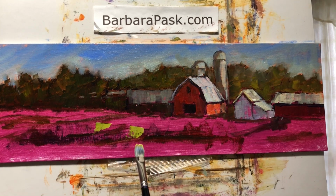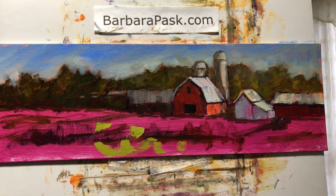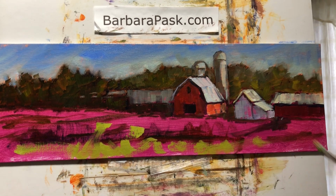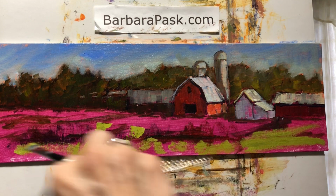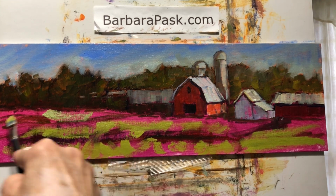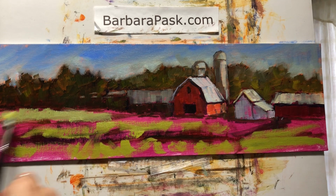Okay, again with this, we want to create some depth. So I'm thinking the very brightest, warmest greens in the foreground. So I'm just getting some color on there. I want it to recede, so I'm going to put a little more blue in there. I'm actually bumping into you.